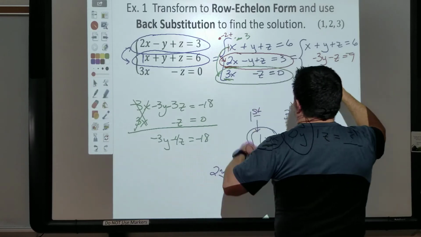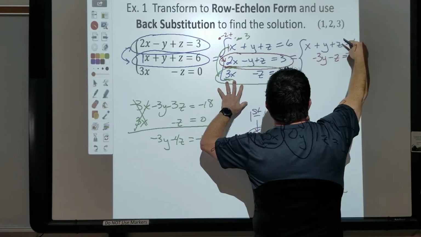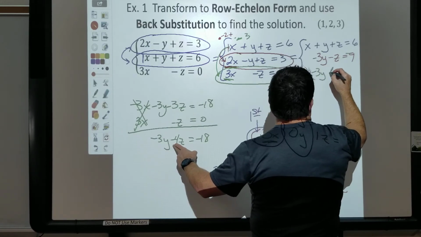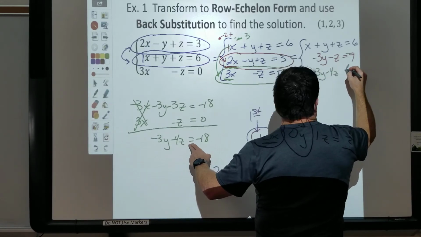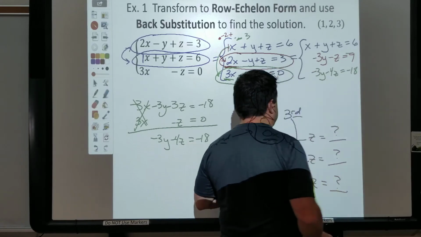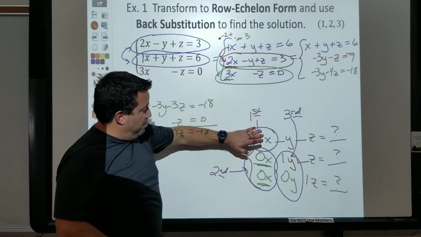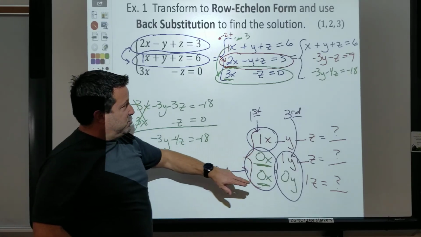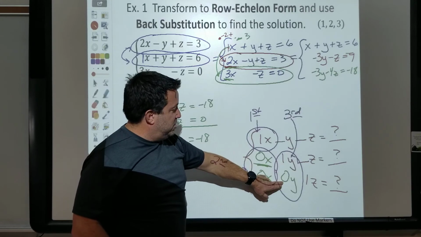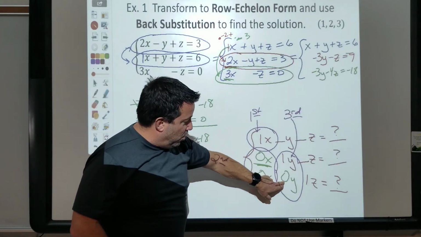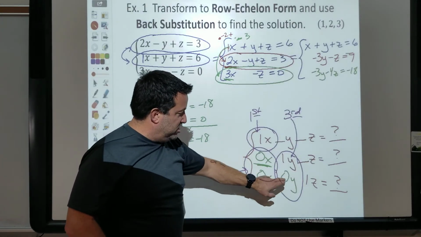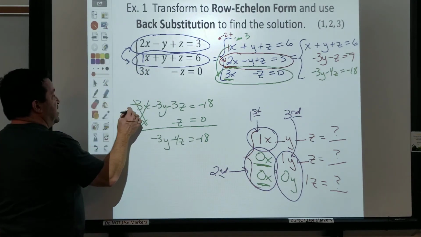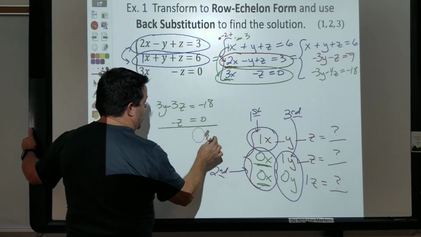I'm replacing this equation because I'm not interested in replacing the top one. It's the way I want it. But this one becomes negative 3y minus 4z equals negative 18. So I have completed my second step, and I've got these to be zeros. Now my next step is to either turn this into a 1 or turn this into a 0. Well, to get the 0, anytime you're getting a 0 in a spot, you're doing the elimination method. So I think that's what I would do next.